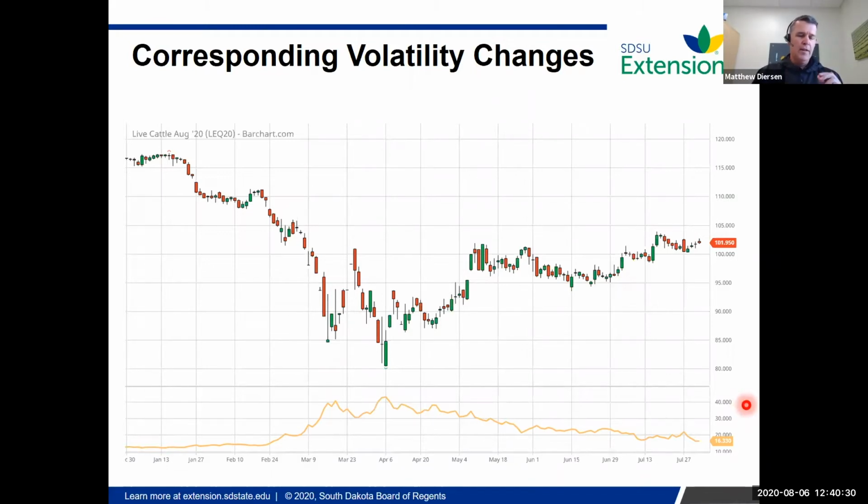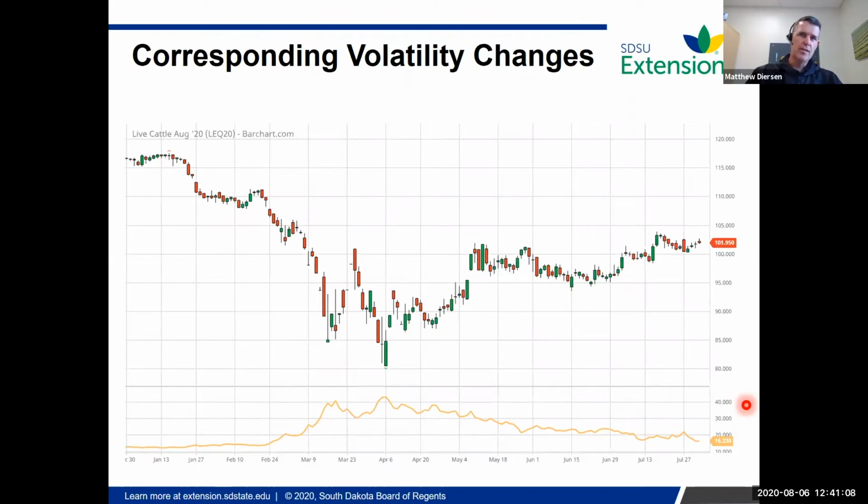So that volatility level, I was teaching class last spring and I was trying to compare it to something, and I'm like, well, early on it passed the level we saw in 2003 with the BSE scares. It's also greatly expanded relative to what was seen more recently during the 2008, 2009 Great Recession area, where volatility in all markets went up as there was a flight from anything risky into quality. Well, that same thing happened in live cattle.